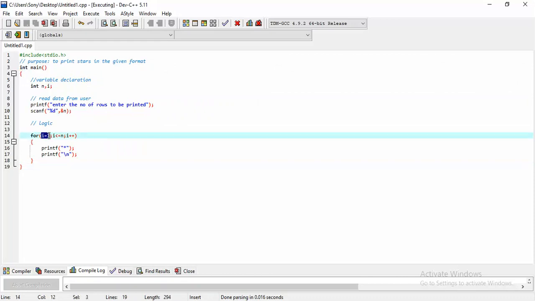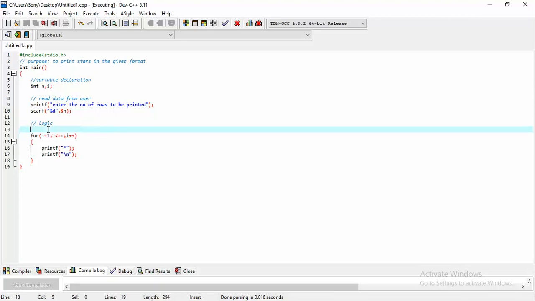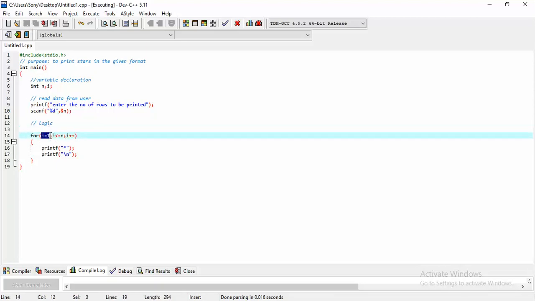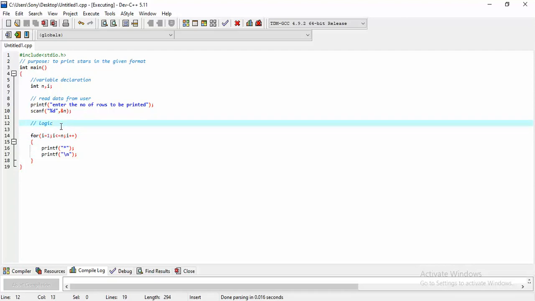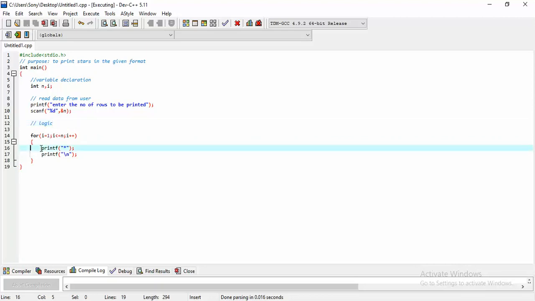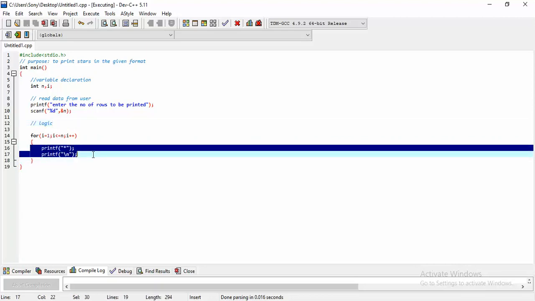When i is equal to 1, this for is the condition right here. So when i is equal to 1, i is less than or equal to n. Our n is 5 as we entered 5. So as i is less than or equal to n, it goes and executes this.